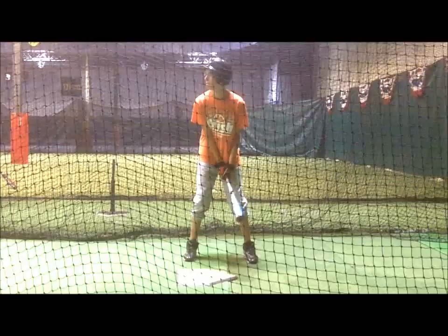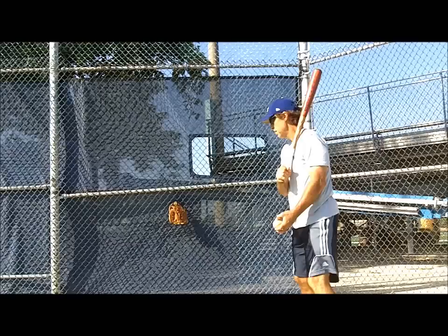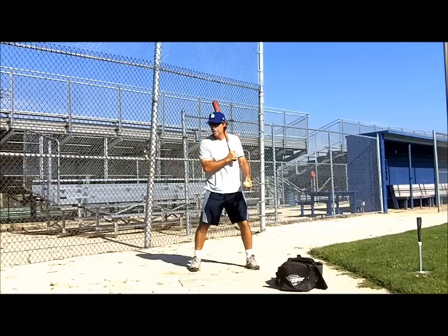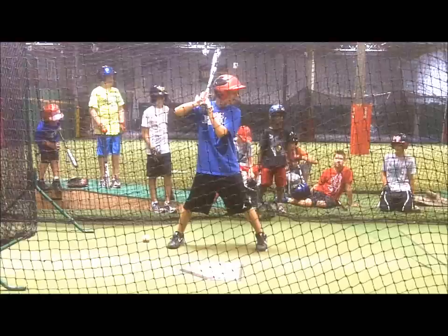However, parents have a valid point, but it is not the hitter's intentions that are wrong, but the implementation of their hitting mechanics. I explain to batters that it is okay to try to kill the ball and to hit it as hard and as far as possible, as there is no reason to hit it without authority. Those were my intentions when hitting all the way through my major league career, but what matters is doing it under control. Swinging the bat 100% is the objective, but it must be done with balance.